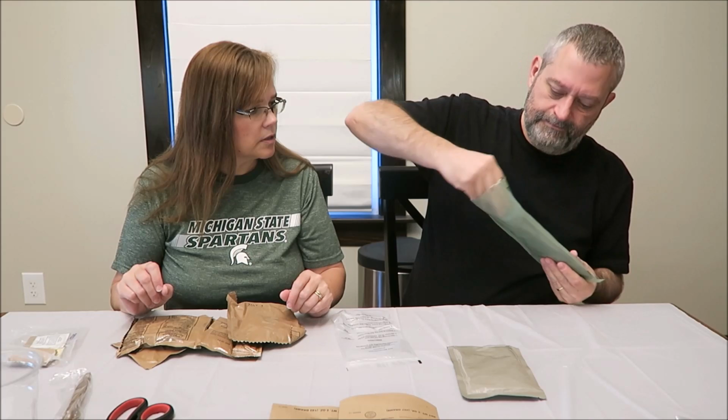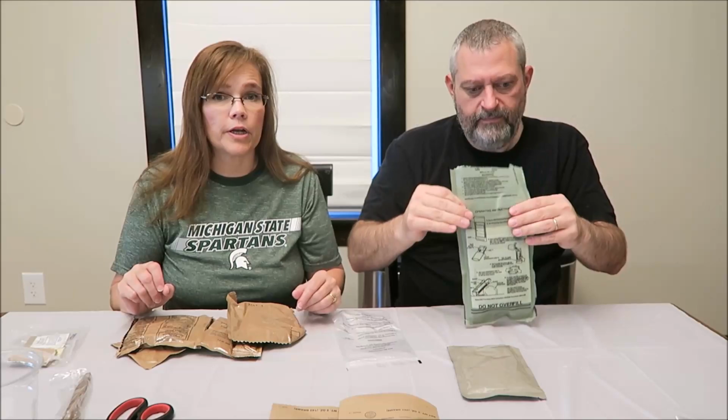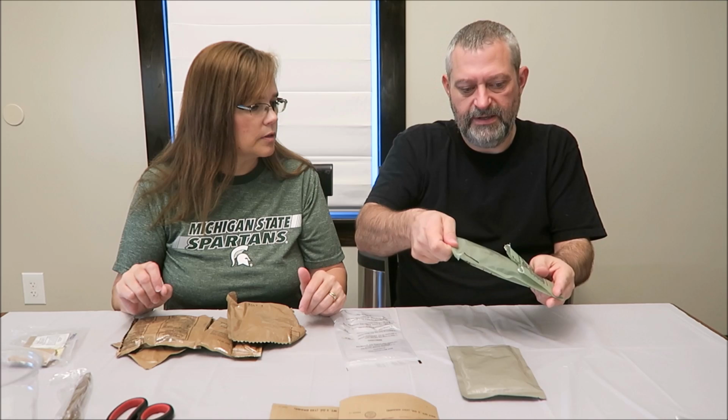Try not to get it wet, because once it gets wet, it starts getting hot. Okay. This is the most time-consuming part of the meal right here. So you fold it over on the opposite side, and then you kind of tilt your water back and forth to where it soaks into that heat pack. And once it gets wet, it activates and it'll start getting hot.